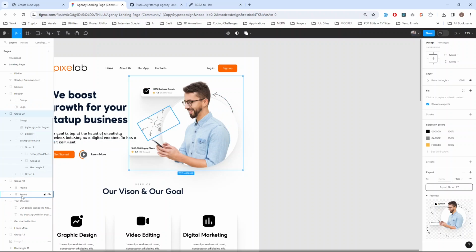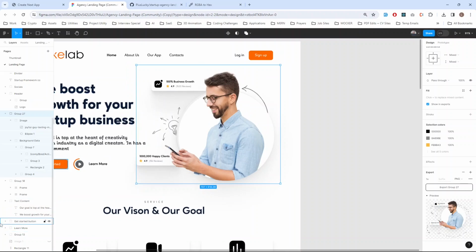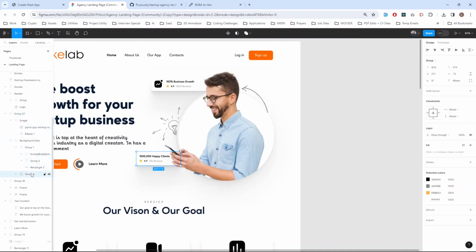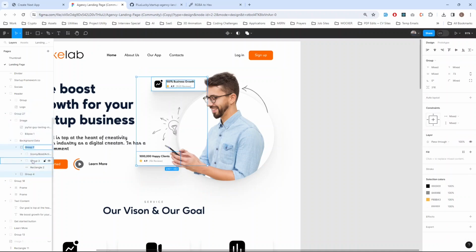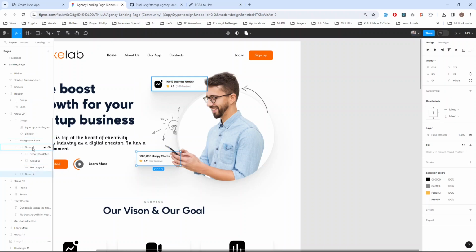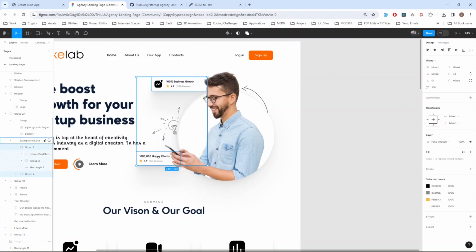Okay, good. So now I think the easiest approach is always go through the layer, and when you go through the layer, when you just scroll down, you have all of these items selected. So you can see this group, we need it. Okay, this group as well, we need it. So you can just hold shift on your keyboard, and then right click on each of them. So right click on that, or hold control, doesn't really matter.